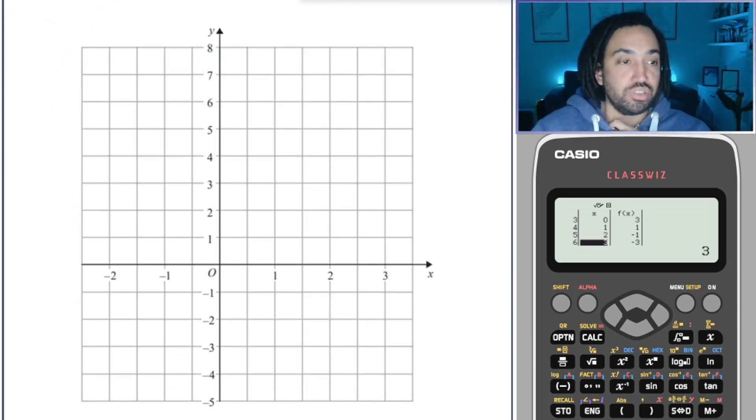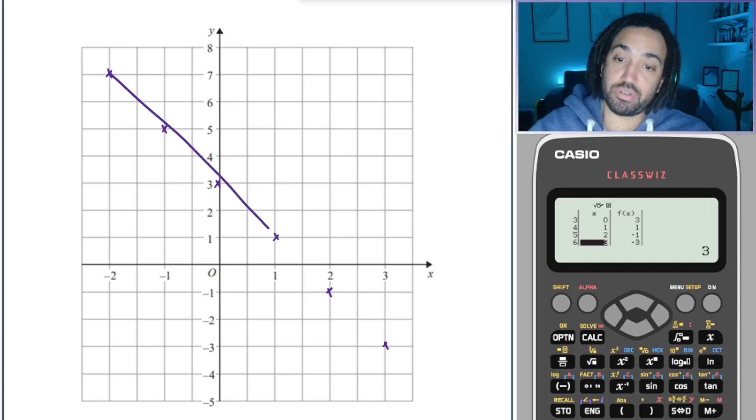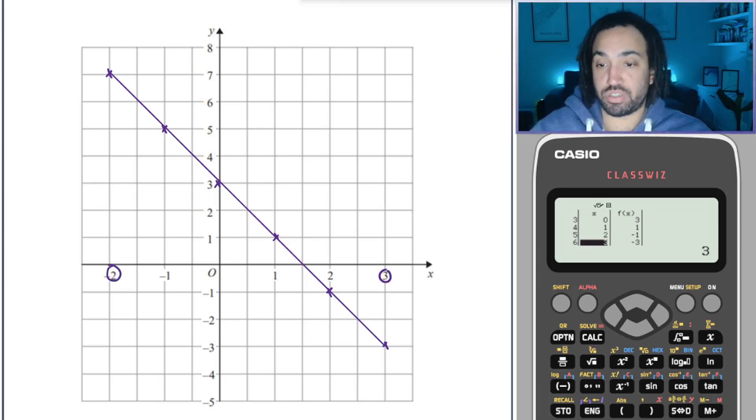Okay, so you go down to your grid and you plot. So the first one, minus 2 was at 7, and then minus 1 was at 5. Zero was 3, just making sure you're careful that the scales are slightly different on the x and the y. You've got 1, 1, and you should by now see a straight line coming together. And then you connect it up, and you do so right throughout the domain they ask for, which is from minus 2 to 3. No more, no less. Bosh.